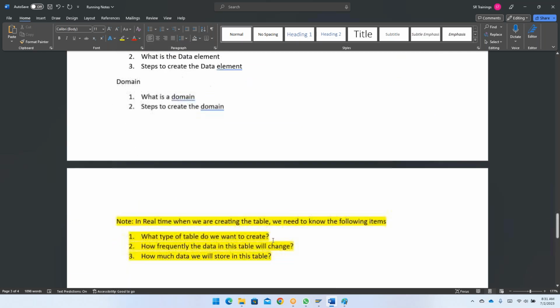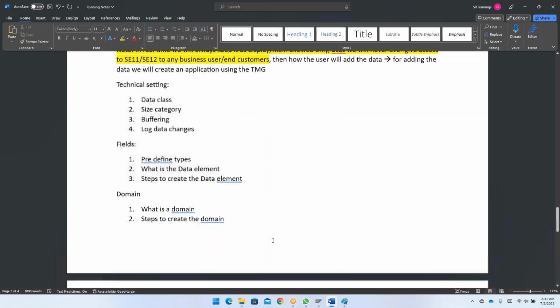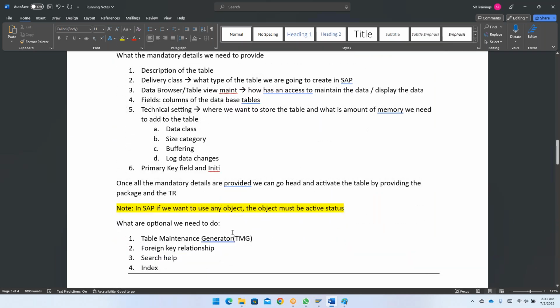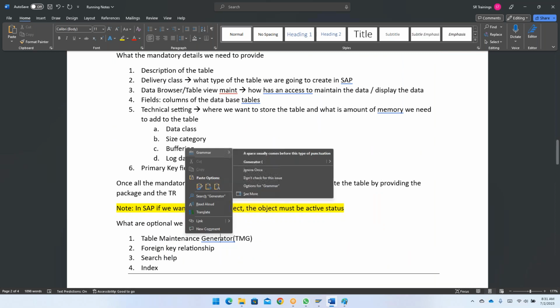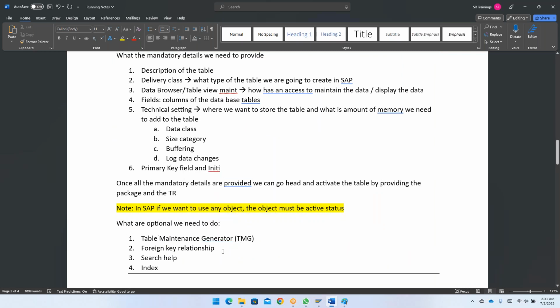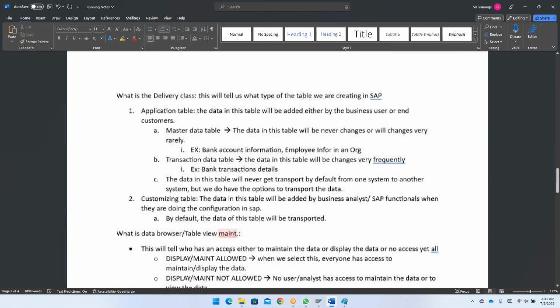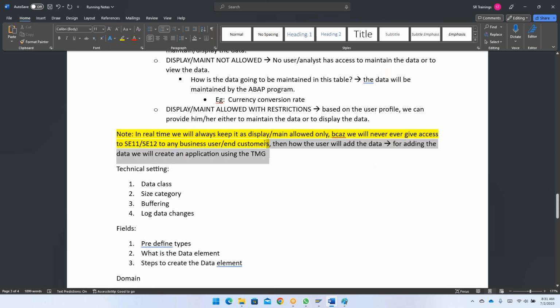Technical settings, fields, domain. Where are these? Yeah, so above, optional, the table maintenance generator, the first and foremost optional thing. If the users want to maintain the data in this table, then we need to create a table maintenance generator.